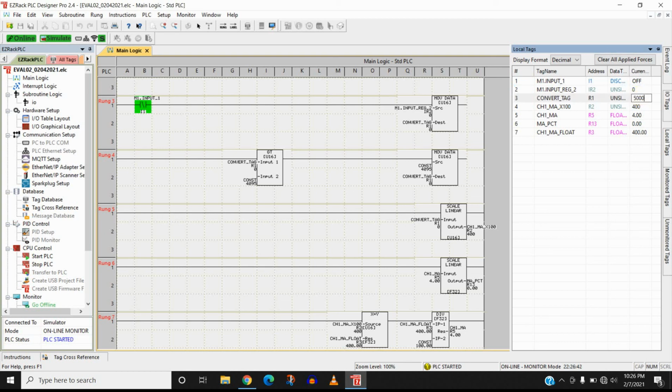Let's just try 5,000. That's interesting. Oh, sorry. It picked up that 0 there. So I guess I can't force a number higher than 4095 because it's always going to go back to the input register value. Yeah, this will work just fine.